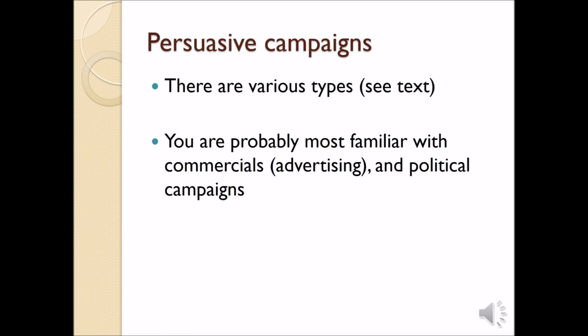Another category of public relations is persuasive campaigns, and these are messages that come from leaders that are trying to convince us to do a certain thing or to think a certain way. There are many different kinds of persuasive campaigns listed in your text, and please review those carefully. You're probably most familiar with two kinds: commercials and political campaigns, and especially during an election year, we see quite a lot of both of these types.